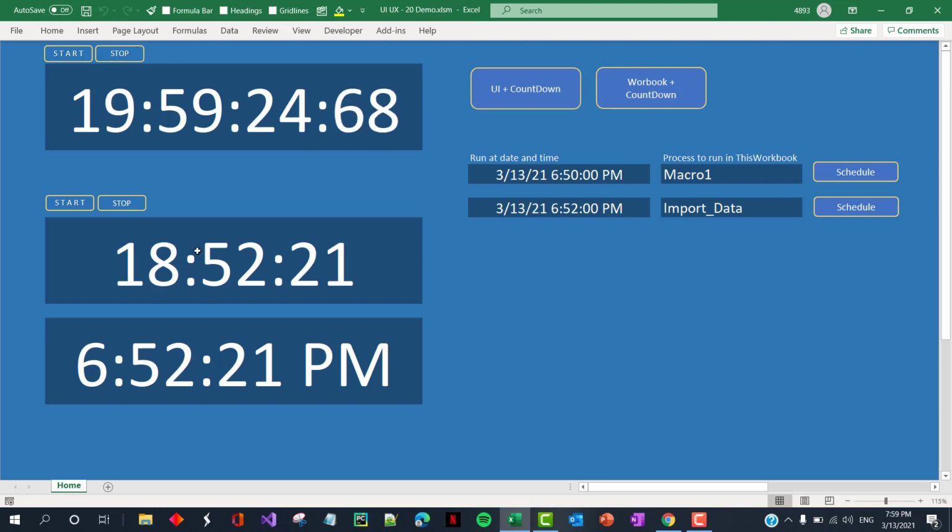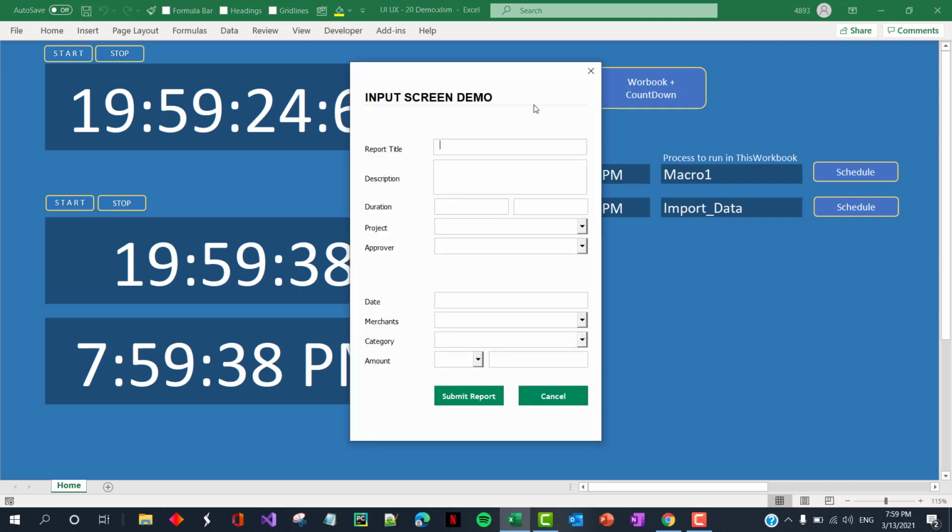So I'm going to stop this, and this one is for the clock with 24 hours format as well as AM and PM. So if you click here, it ticks every second. Yeah, so I'm going to stop this as well. And the third one is the UI countdown. So for example, let's say that you have an interface which connects to servers or does certain connection, and you want that if the form is not used for a while, you want to close it. So this will be example for that.